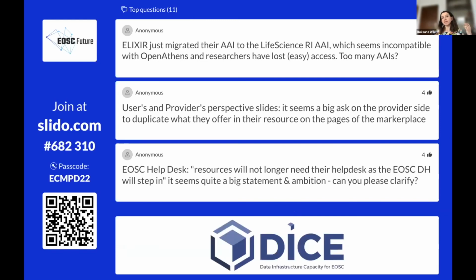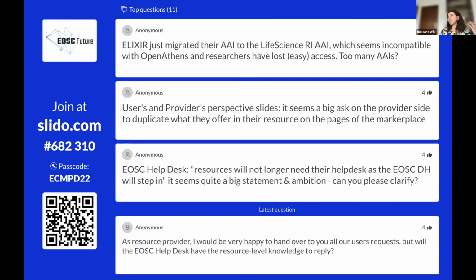So if there is an order management system on the provider side, and for some reason there is no possibility of integration, and there is a need to enter the parameters one more time, yes, then it can be a duplication of effort.